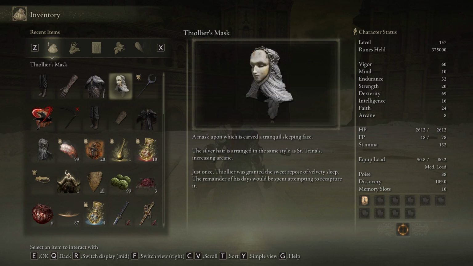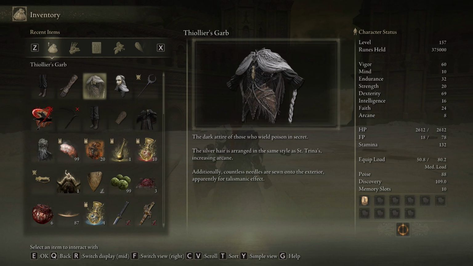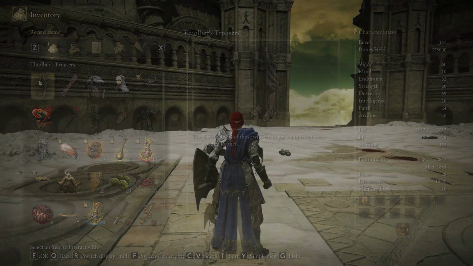A mask upon which is carved a tranquil sleeping face. The silver hair is arranged in the same style as Centrina's, increasing arcane. Just once Theolier was granted the sweet repose of velvety sleep, the remainder of his days would be spent attempting to recapture it. A dark attire of those who wield poison in secret. The silver hair is arranged in the same style as Centrina's, increasing arcane. Additionally, countless needles are sewn into the exterior, apparently for talismanic effect. Dark gloves, dark trousers. Nice.